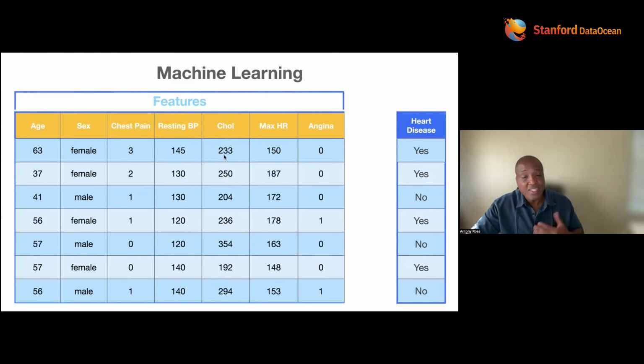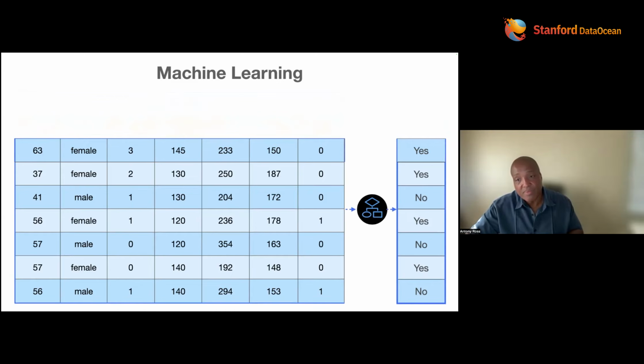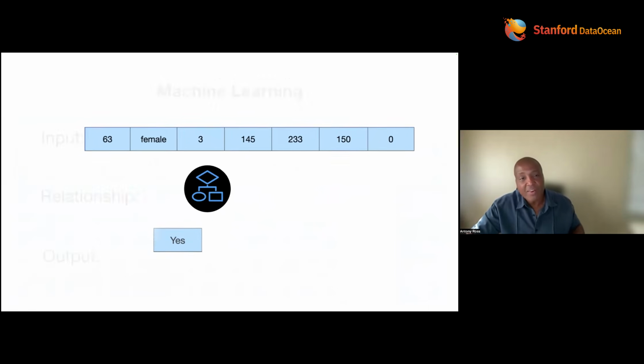So now machine learning says, look, I'm not human. I don't live in the world. I don't understand any of this. Why are you giving me that? Just give me the numbers. And sitting between those examples of the world is going to be some machine learning algorithm. And the machine's going to say, oh, okay, let me see here. So you're saying this is what a person with heart disease looks like, huh? And this one too? On this person, oh, okay. It's trying to find a pattern.